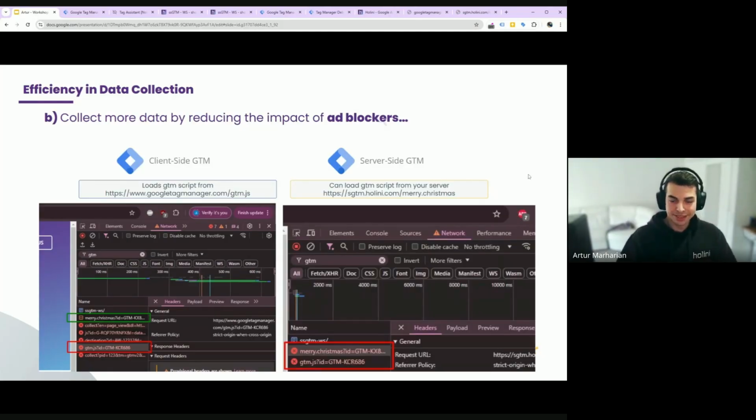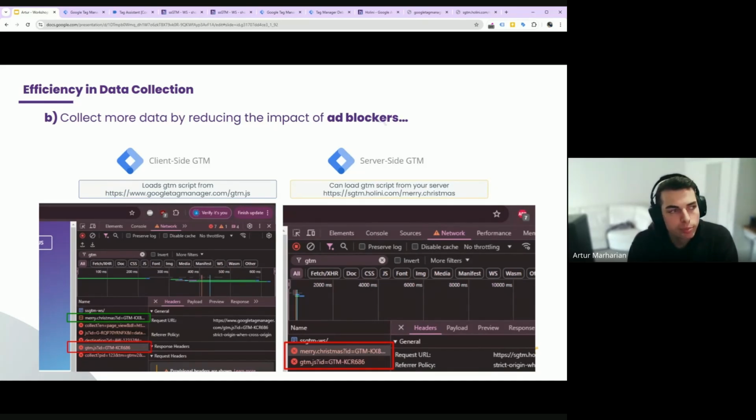But as I mentioned, there are quite a lot of ad blockers out there, and they use different approaches to block certain things. And in another ad blocker, you can see that both of my GTMs were blocked.